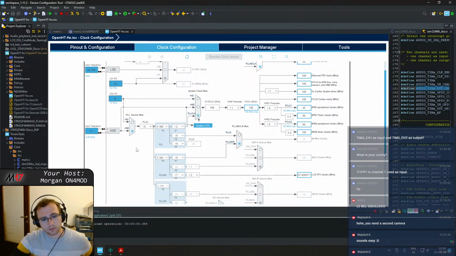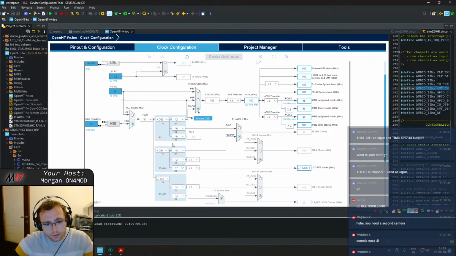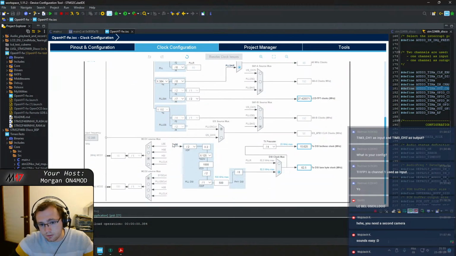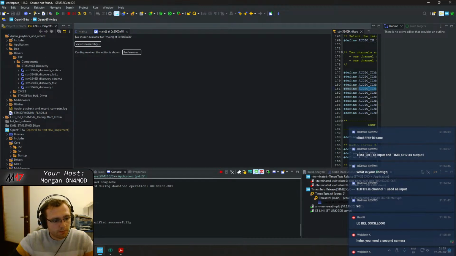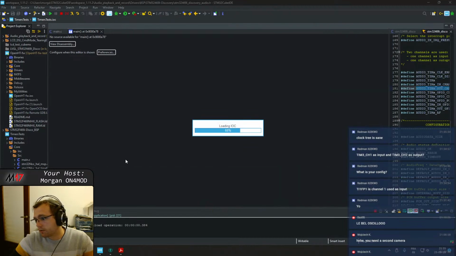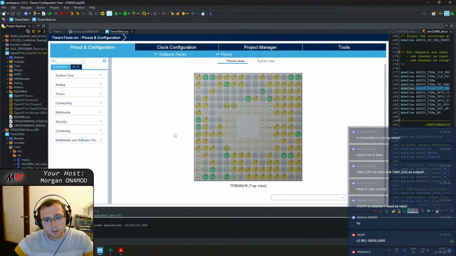So yeah, that's basically the same as what I'm doing. Clock tree is saying that's what I'm. The only thing that would make it not good is if I entered an incorrect value in the crystal value. But that's not the case.